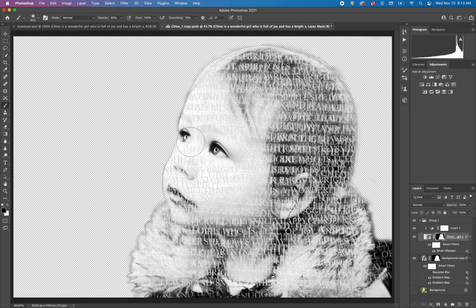Now keep in mind that you have the ability to change how your brush is really being used here. So you have the opacity at 93%. I can bring that all the way down. And you are going to just start masking out a lot of type areas on your face.